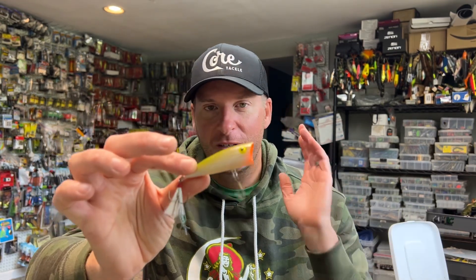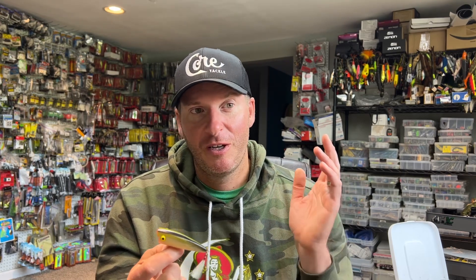But one hard bait I had to include is a popper — the Rebel Pop R, one of my favorite topwater baits of all time. This is about as easy as it gets with topwater. You throw it out, twitch the rod tip, and make the bait go bloop. Throw it around a grass flat or some shallow cover, bloop it all over the place, and if there are active fish in the area, you'll get bites. The other reason I wanted to include a topwater is because getting people catching fish on topwaters hooks them to the sport better than any other bait — the excitement of a topwater explosion is pretty addictive.